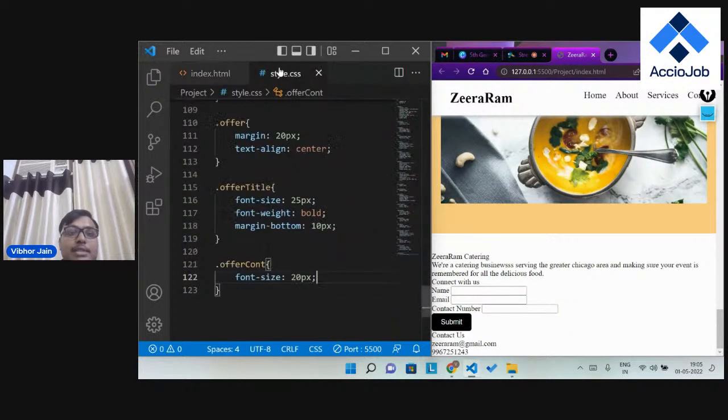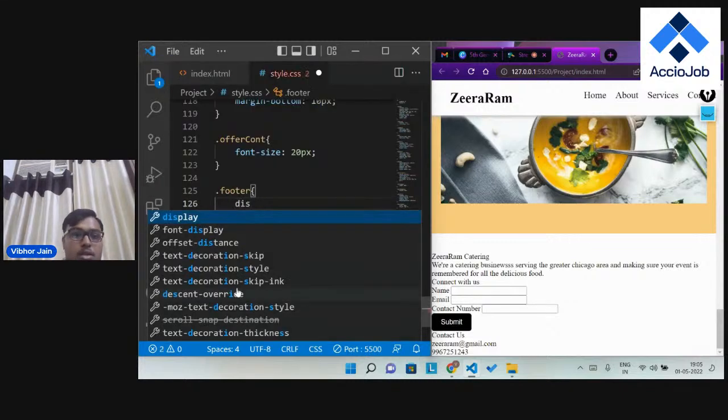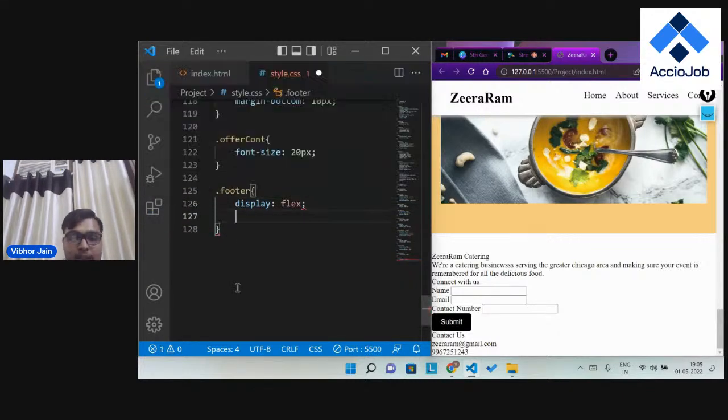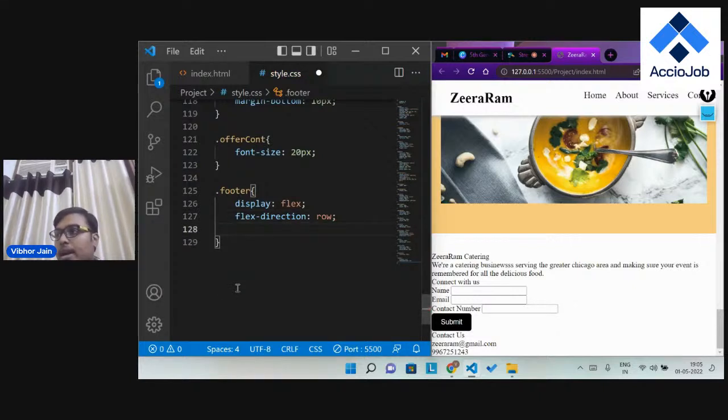Now I have to write CSS for my footer column. So let's write CSS for footer. The first thing for footer is display flex, flex direction is row this time, sorry, column this time.